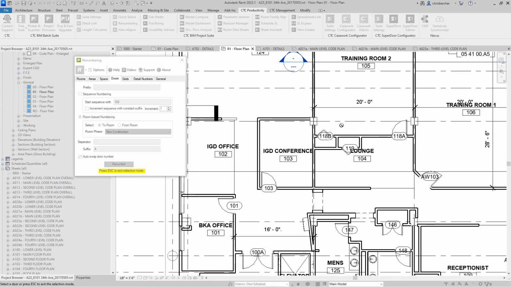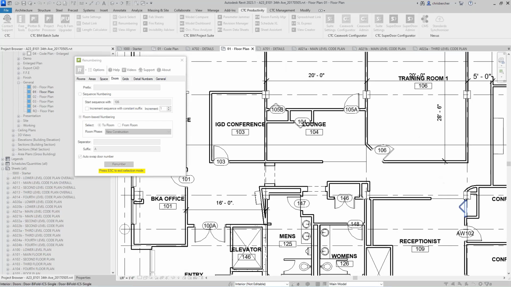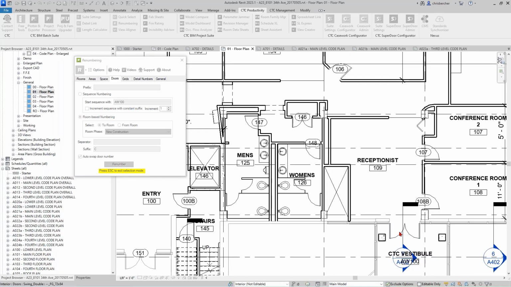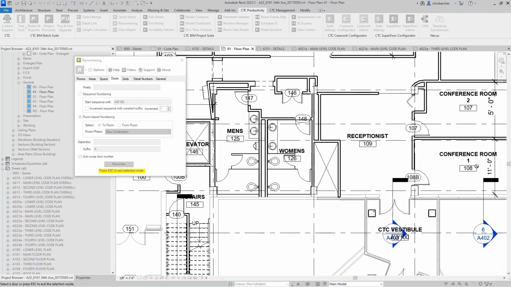So it's already doing some of the thinking for me. And up here, I've got room 105. I can grab this door and then this door, and it does the same thing. So I don't have to try very hard to get things to work the way we want them to work. It's already kind of built in and doing some of the legwork for me, which is great.